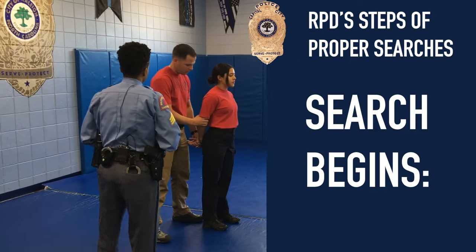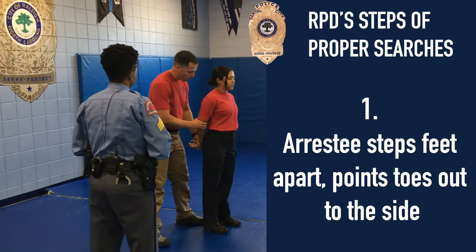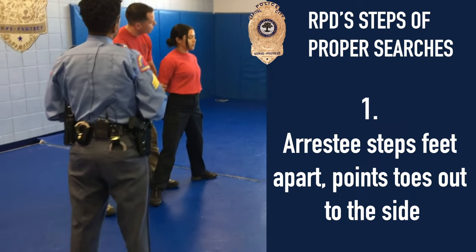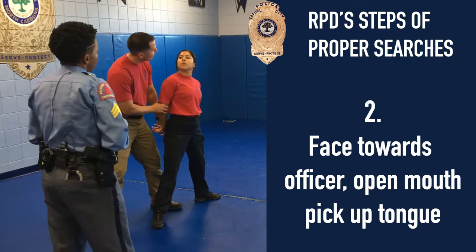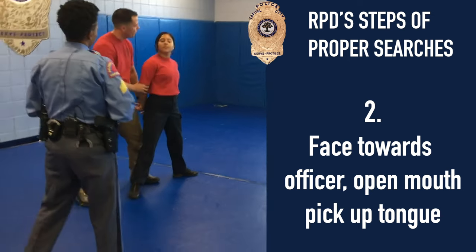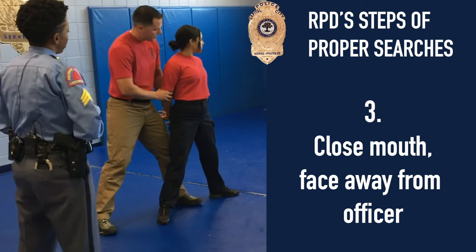So now he's gonna begin the search. "Ma'am, just step your feet apart for me, please. Point your toes out to the side. Would you face towards me? Open your mouth." He had the arrestee step a bit too far, and he's also looking in her mouth. "Turn your face away from me, look the other direction." She doesn't have any contraband in her mouth.